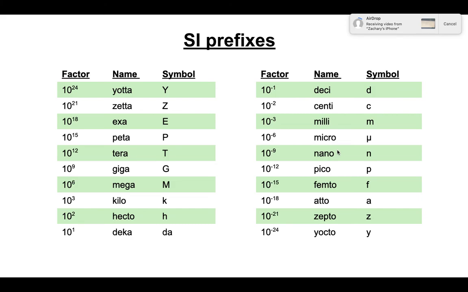You will often have problems where they give you units with these kinds of prefixes, and you will be expected to know how to deal with that numerically. And if you have memorized the SI units, it's just going to make your life a lot easier. So those are the things you will want to memorize, is the base units and the metric prefixes: mega, kilo, milli, micro, and nano.